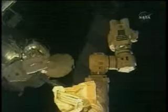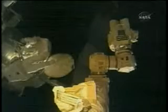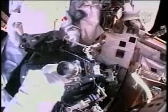On our second spacewalk, we went outside to replace one of the gyroscopes on board the space station. There are four gyroscopes that are used to stabilize the position. Rick is now removing the covering of the gyroscope that we replaced, and all of these are up on an area in the center of the station called Z1. So Rick and I came out of the airlock and translated up hand over hand to Z1 to be able to uncover the CMG, or the gyroscope, and replace it.